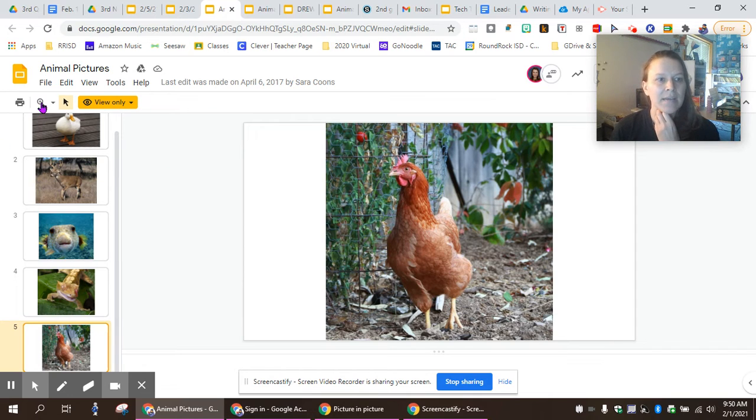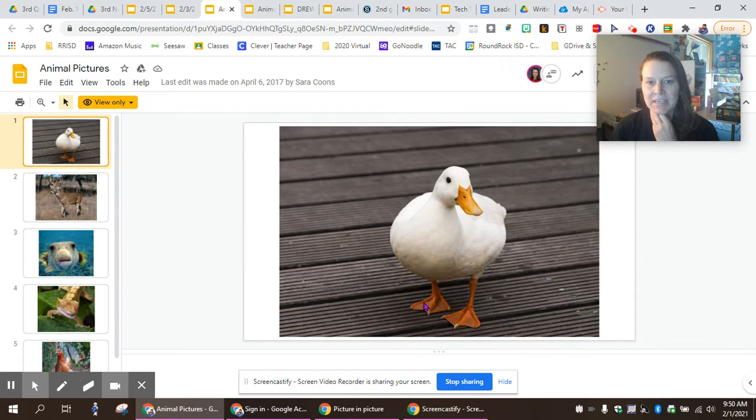If I'm looking at the duck, I know a duck needs to be able to swim, because that's its shelter. I might be looking at things like his feet, which he uses to swim with those webbed feet. That might be something on his body that helps him get what he needs. It helps him swim in his shelter, his pond. It helps him swim to get his fish, and to eat and get his food. I'll give you some hints on some others in just a moment.